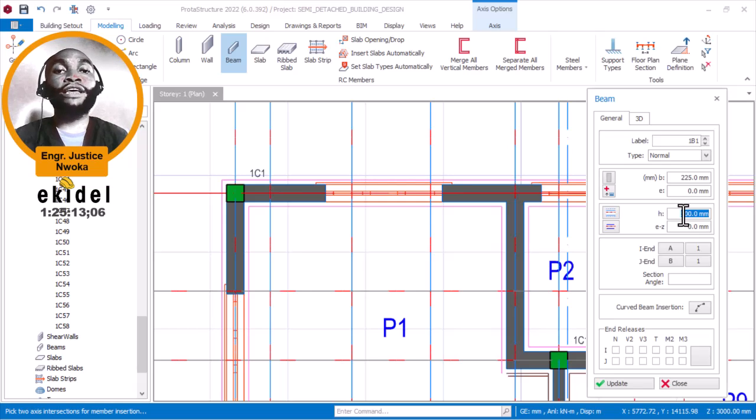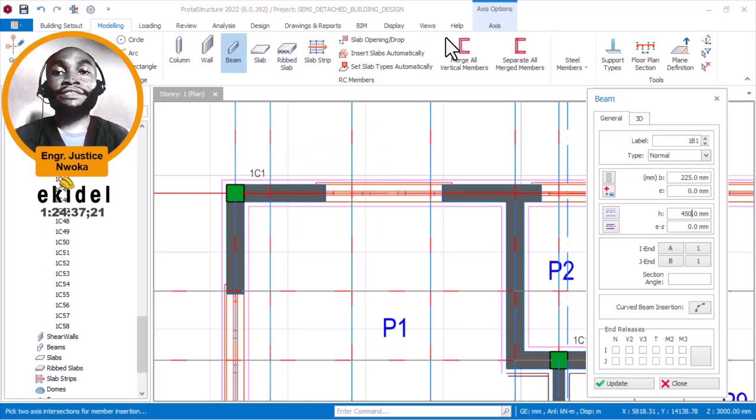The beam depth based on Eurocode, which we are using, either you're using Eurocode or BS code, it says that the minimum depth of a floor beam should be what, 450 millimeter, in the sense that the slab, which if you take as 150 plus 300, which is the clear depth of beam, will now become what, 450. Okay? So right now I will come here and put 450. Now this slab thickness of 150 is being added to this 450 here. So with this now, I can begin to insert my beams, okay?